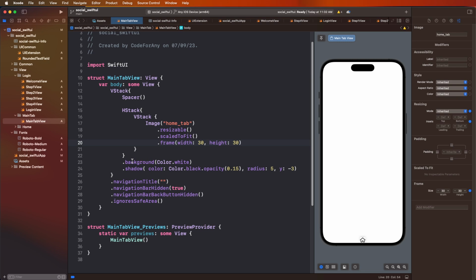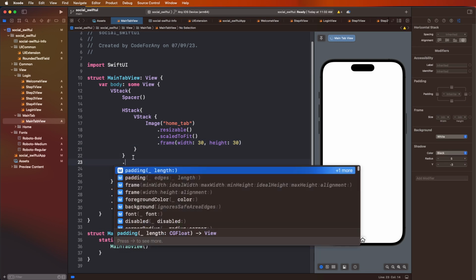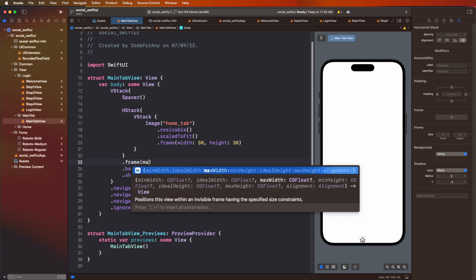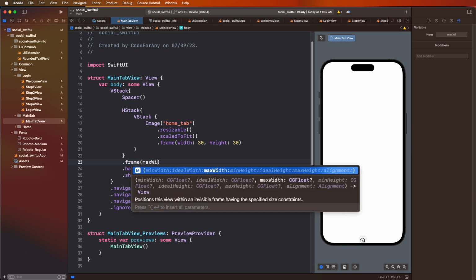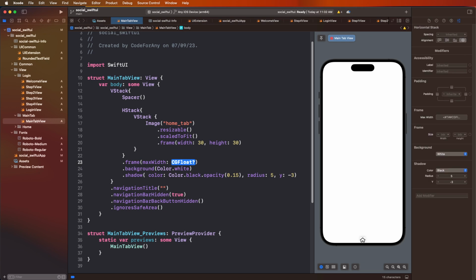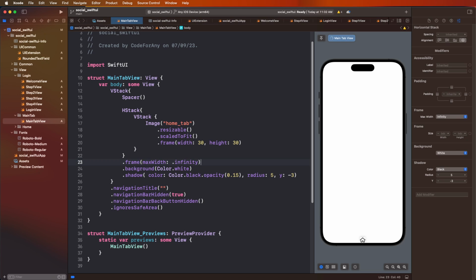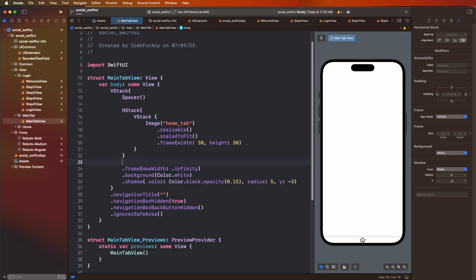First of all, we set the frame with max width infinity, and then the padding.